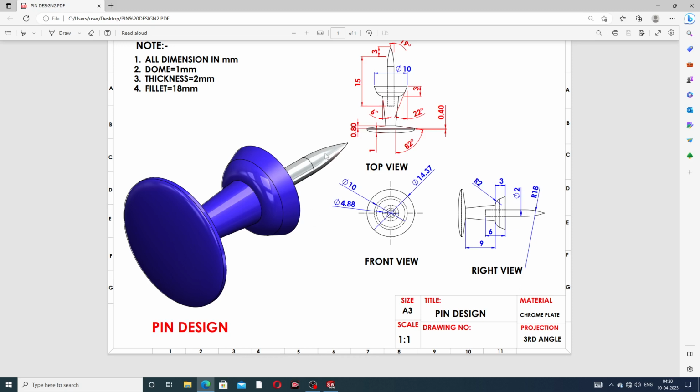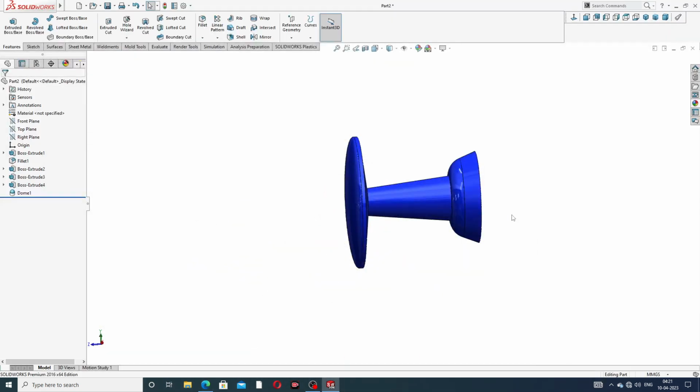The next point is that the pin is drawn here. Some important points: the pin diameter is 2 millimeters. At first we draw the inside 6 millimeters, the outward 15 millimeters, and again 3 millimeters at 90 degrees.